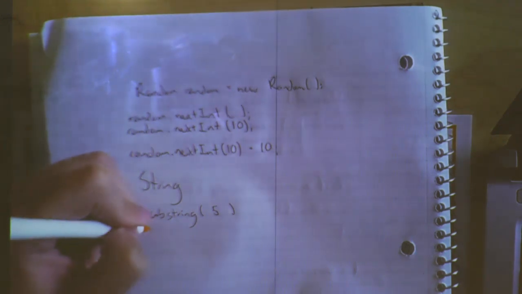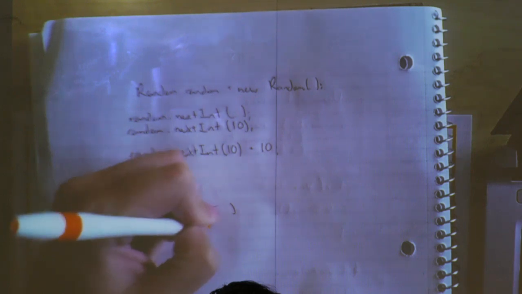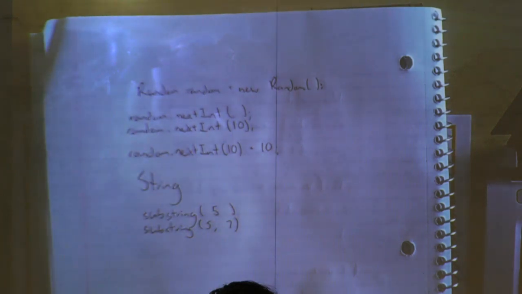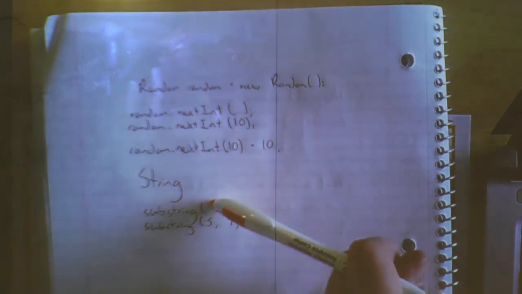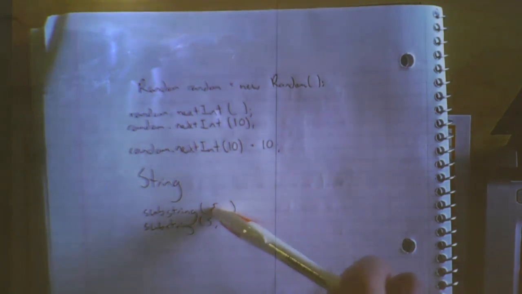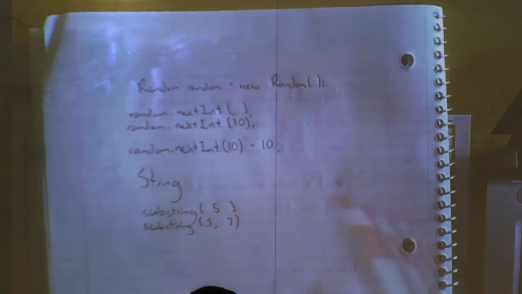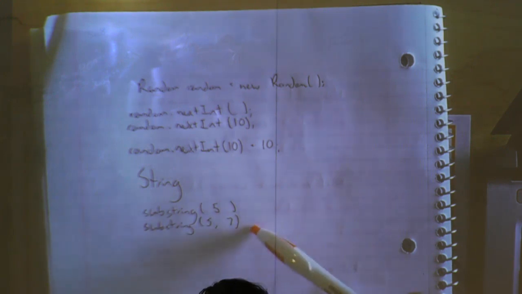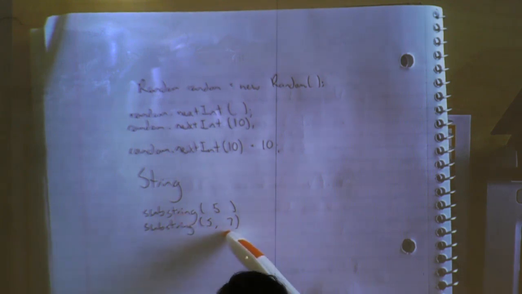There are two versions of substring. One, you give a single number, and one, you give a pair of numbers. The first one will give you the string starting from the index that you give all the way up to the end. If you imagine a string as an array of characters, it will find this index in that array of characters and give you back whatever is left of the string starting from that index. The second one will only return the range of characters from the first index to the second index.